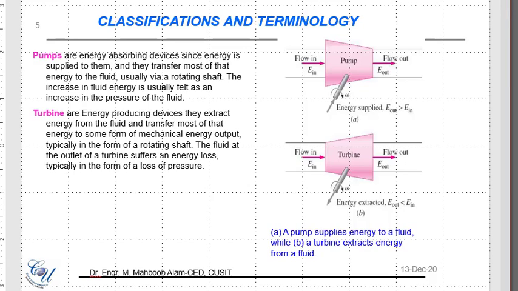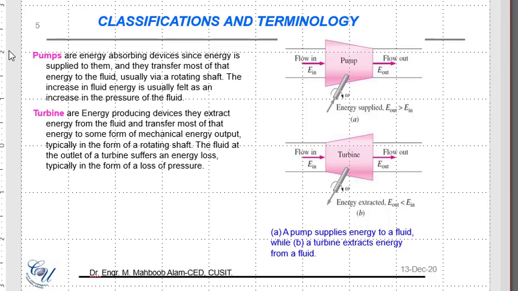Let us look at the basic difference between the two. Pumps, as you already know, we discussed it very briefly previously when we were looking at Bernoulli equations and the total energy available in the fluid, and we said that when we are getting the energy from water or calculating energy at a particular point in a fluid, then we are looking at the pressure head, at the velocity head, at the geodetic head, and then there are also head losses in that equation. And if you remember, we also said that there is a part where either we would be taking energy from the fluid or we will be introducing energy to the fluid. And those devices which do these things are pumps and turbines. Pumps are energy absorbing devices. They absorb the energy, and they transfer that energy to the fluid.